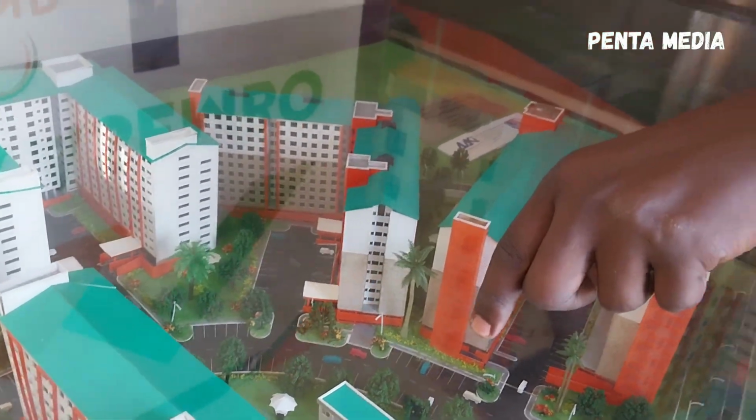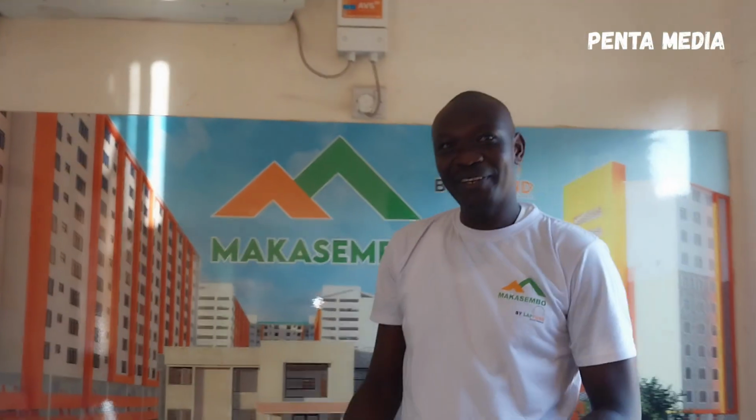We are also selling this daycare. How much is it going for? 105 million. So you deposit 50%, then we give you the occupancy license. You start your operation. The remaining amount you pay in installments for 36 months. Just to interrupt, there is something I've noted. The deposit for the houses and the units is quite different, because for the houses you're taking about 10% and for the daycare it is around 50%. There is a difference of around 40% compared to the houses.